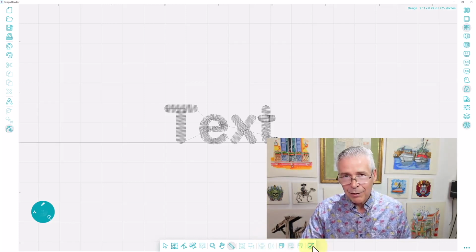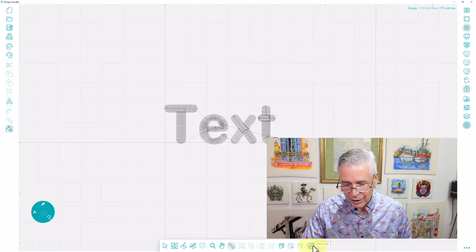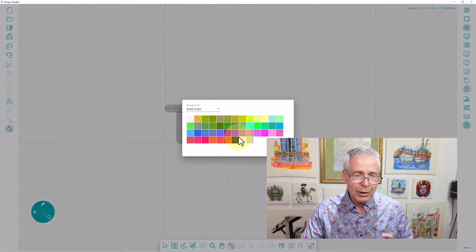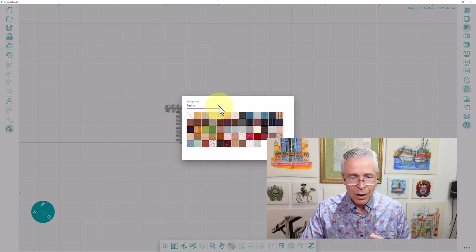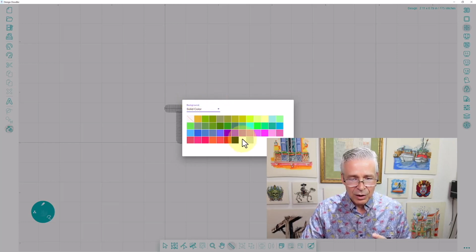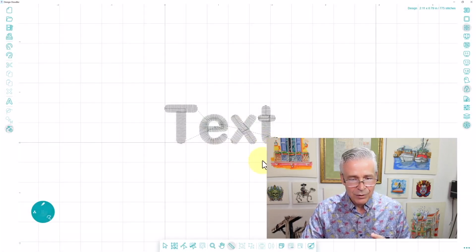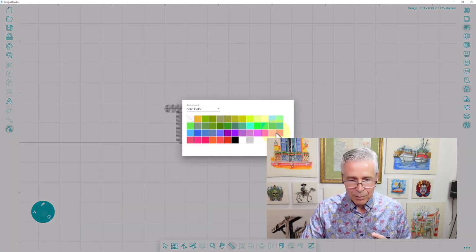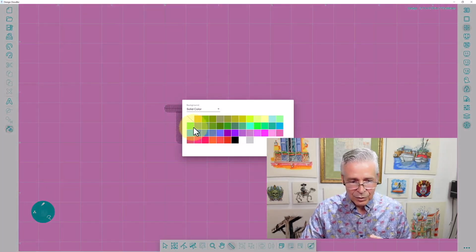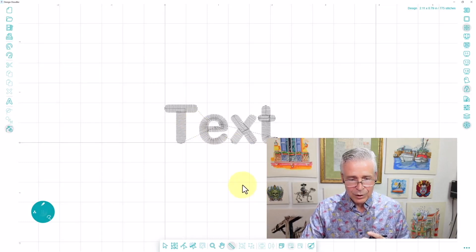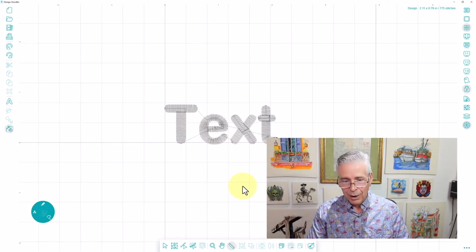And at the very, very right hand side we have a color canvas where if you don't like the default color, you can actually go in and you can change it to a fabric background, or you can change it to a solid color and make that whatever you want. So if you want something with a little bit more color in there, I can change that to pink, or I can change it back to my default color, which is the white background.